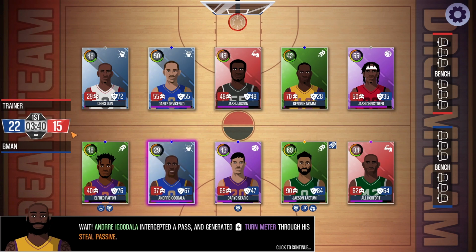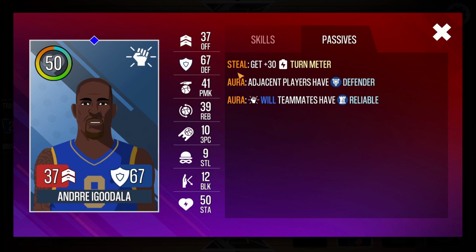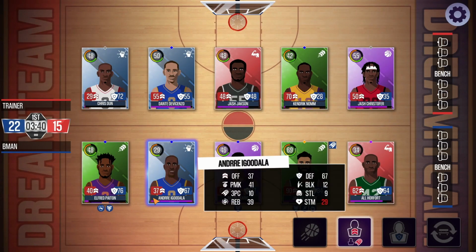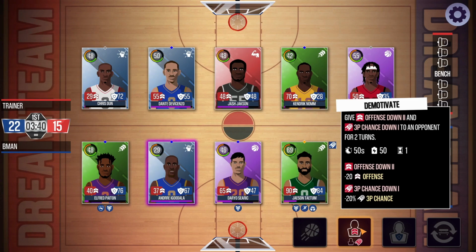They're catching up to us. 22-15 is the score. Wait, Andre Iguodala intercepted a pass and generated turn meter through his steal passive. This pushed his turn meter above that of Dante DiVincenzo and cut in front of him in the activation queue. Dante is still the next player to activate after Andre, so let's make his turn a lot worse by giving him a debuff. You can actually see a bunch of their stuff here by right-clicking. We got his skills here, and they also have passive, so this was what LeBron was talking here to steal. Get plus 30 turn meter, but that's why it's his turn now. He got the steal. And now we're gonna give Dante a debuff here. Demotivate. Give offense down and 3-point chance down to an opponent for 2 turns.